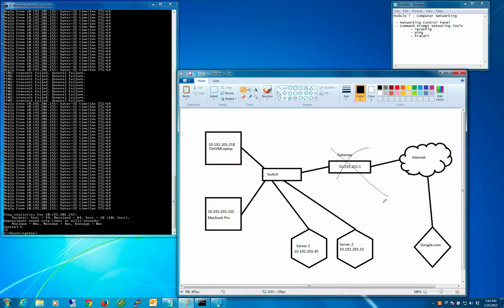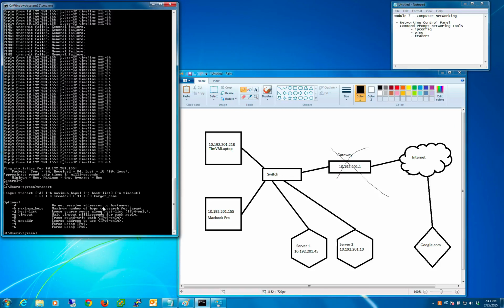So to help with that, there's this traceroute command, or tracert. And what traceroute does is, and you can see here that it just brought up that menu. Traceroute is kind of similar to ping, but what it does is it keeps track of all of the hosts or all of the network devices that your network traffic is going through. And then it tells you if it made it through or not.